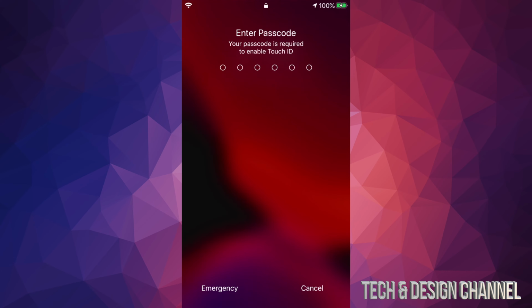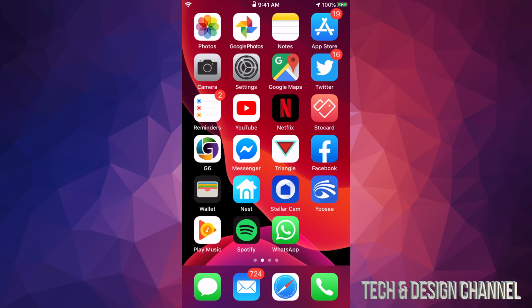So after we see the Apple logo plus the loading bar, that's just gonna run one time. It's just gonna restart. It's gonna ask you for a passcode if you guys have one. Once you enter it in, that's it. That's it for the update. Quick update. Yes, for some of you, this could take 15-20 minutes, but for most of you, like I mentioned before, it's about 5 to 10 minutes.